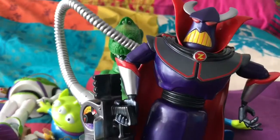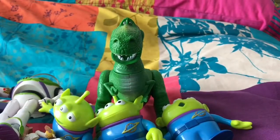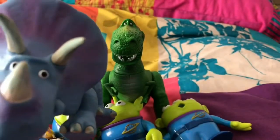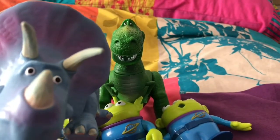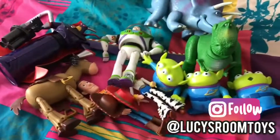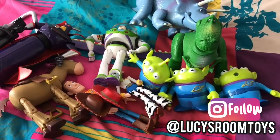So yeah, I personally would only recommend it if you could get it reduced or in the sale or something. I don't think I would recommend it at full price. But yeah, that's the Deluxe Toy Story figure set from the Disney store.